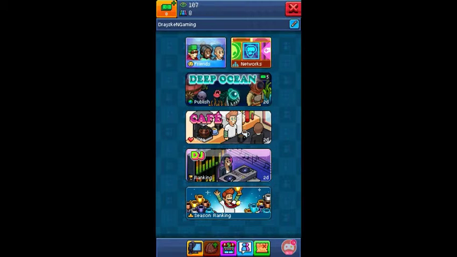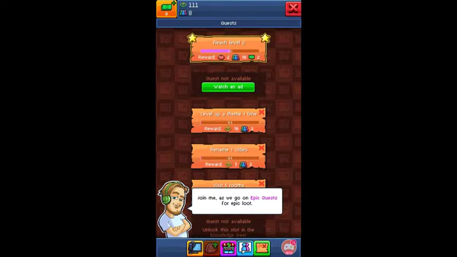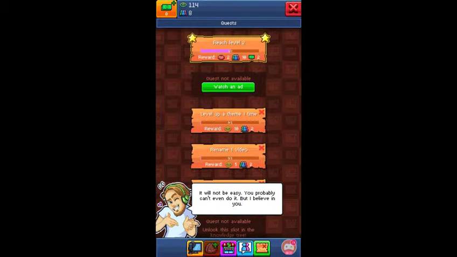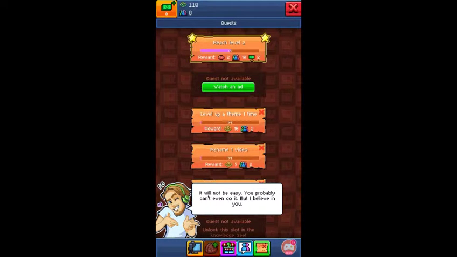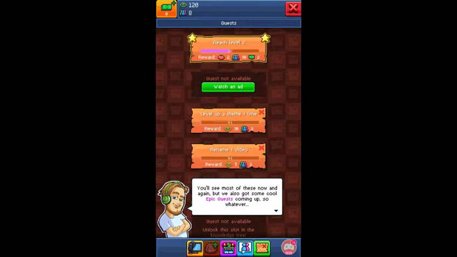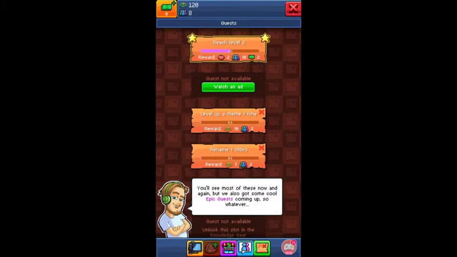We want networks and friends here. Join me as we go on epic quests or epic loot. It will not be easy. You probably can't even do it, but I believe in you. Okay. You'll see most of these now and again, but we also got some cool epic quests coming up. So okay. Whatever.